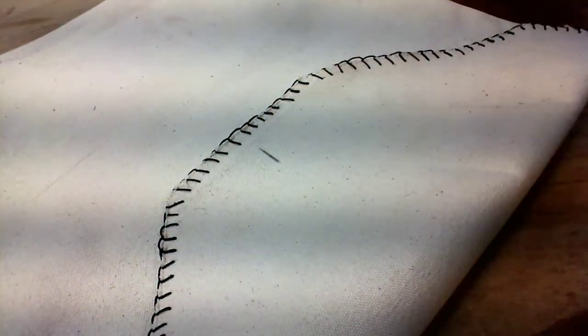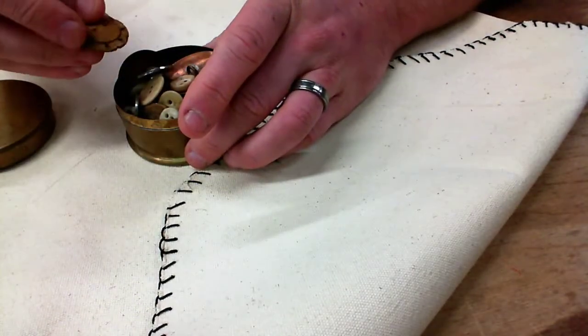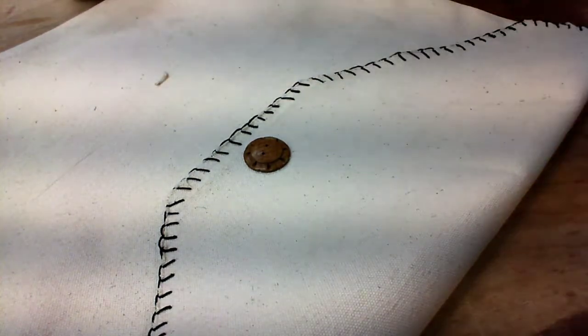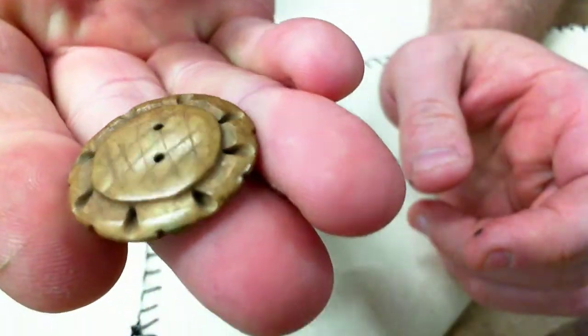So I'm going to select a button. And then we're going to start this. I know we're coming up on time. Ooh, that's cool. Look at that. Little bone button. Let's use that. Sweet little decorative carved bone button.